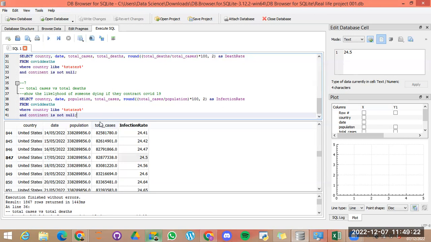So do we have any other questions? I have a question, please. Okay, go ahead, Folashade. For the calculations we did, like the infection rate and the death rate, next time we want to bring out those tables, we just have to type the column name. We don't have to input the formula again, right? Actually, you did not save it. That's why I'm going to send you these query codes so that you can just copy and paste them.